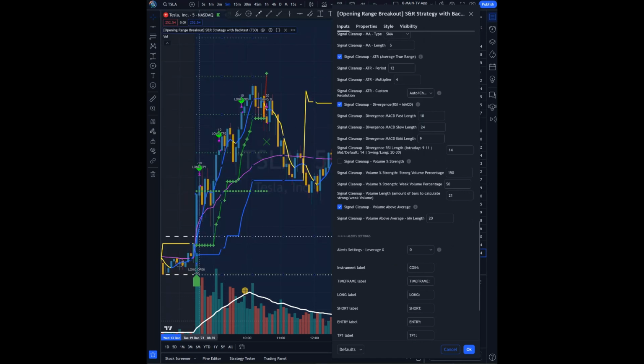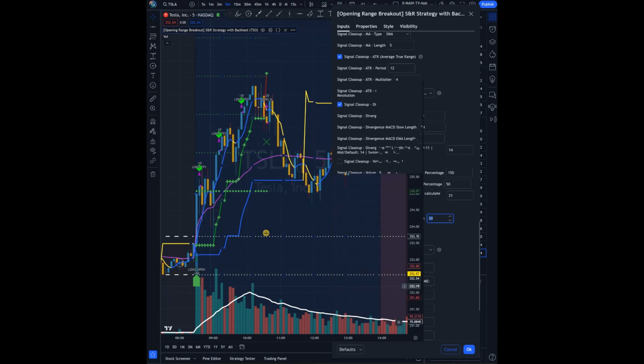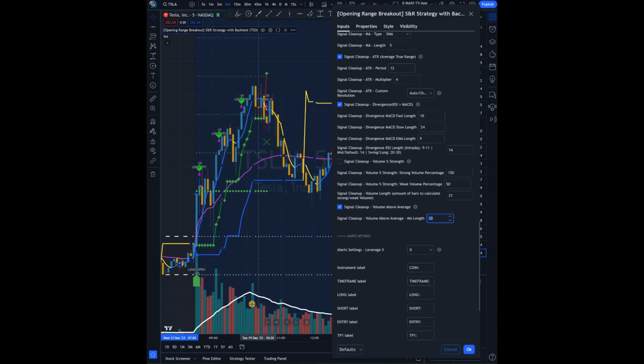If you add this technical volume, which is usually included by default, and the candle bar closes above this moving average, based on the length, then it will open a trade. If it's below that average, which is technically lower than average volume during the day, like in here, it would not open. In here, it will open.